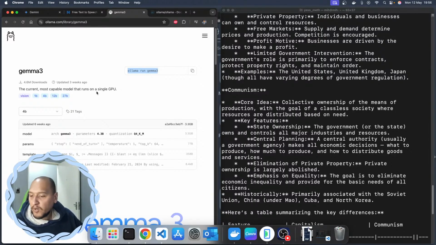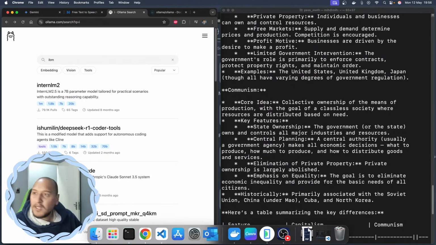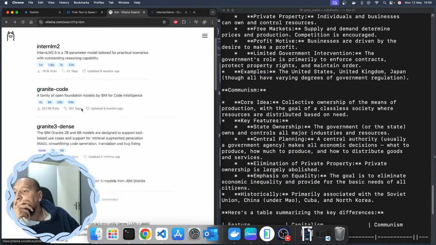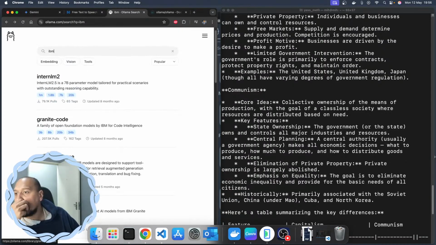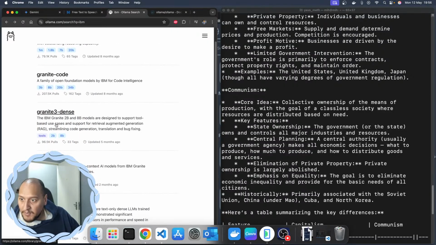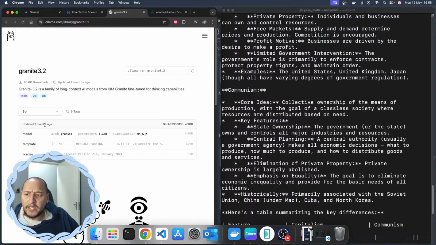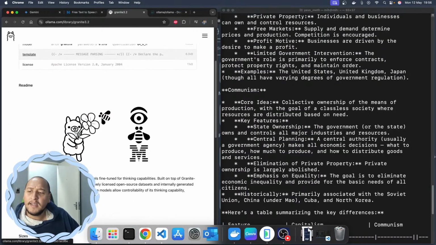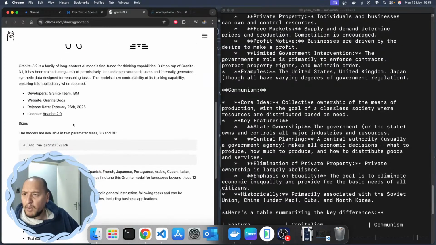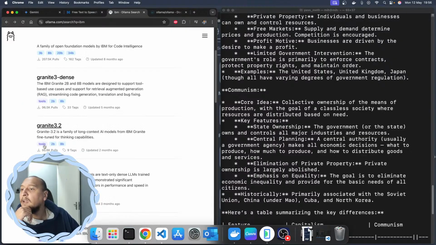So yeah, let's go back to this thing. I'll show you which one. I think it was IBM. If I search for them, IBM. Oh, there it is over here. Granite 3 or 3.2. This is the one that I was looking at, and I asked the same Granite 3 or 3.2, I'm not sure which one it was, the question about the capitals of South Africa, and it gave me the wrong answer. I wasn't too happy with that. I used an 8 billion parameter model. Gemini has a 4 billion parameter model, and the intelligence is not the same, so I opted out of that one.